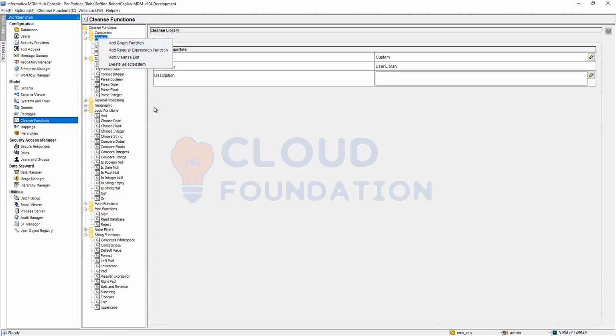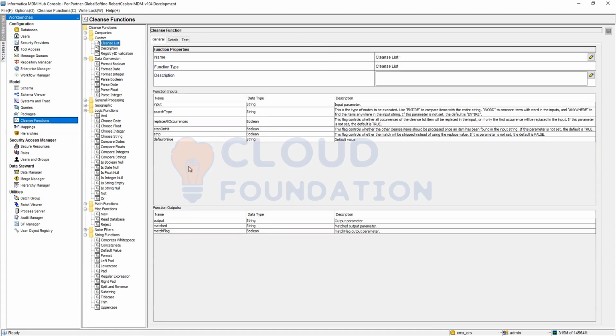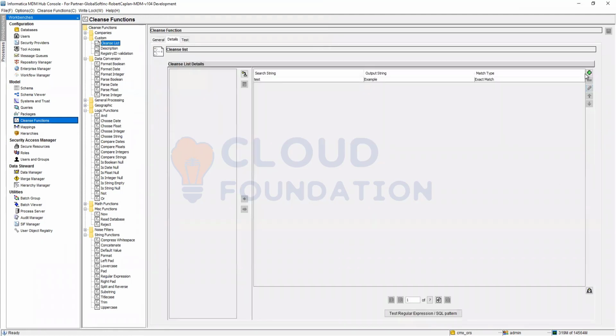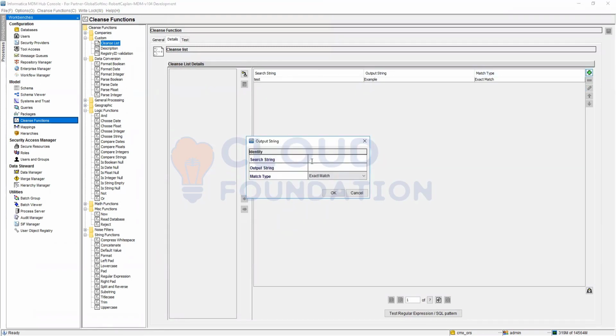So the cleanse list will look like this particular part. And you have to just go ahead and add what you need to search in a particular string and what you will be replacing the string with. Okay, with what type?